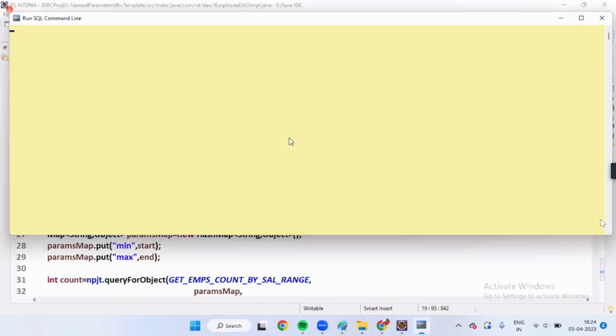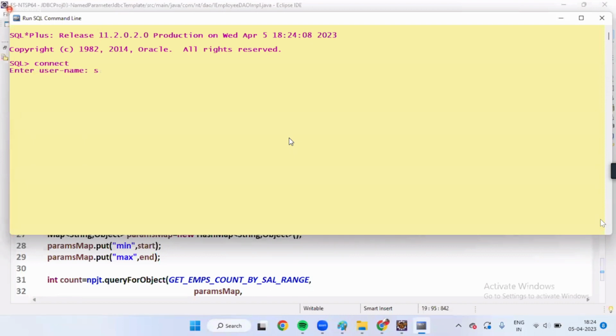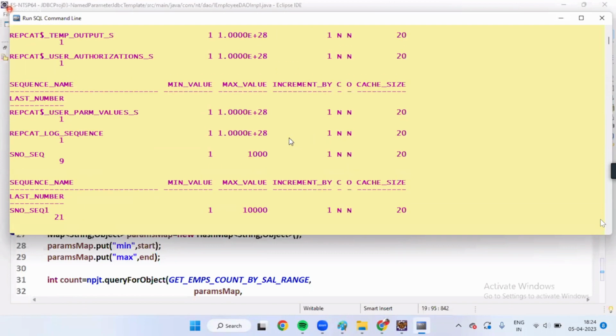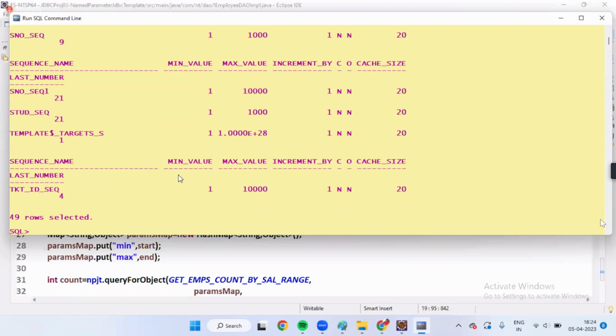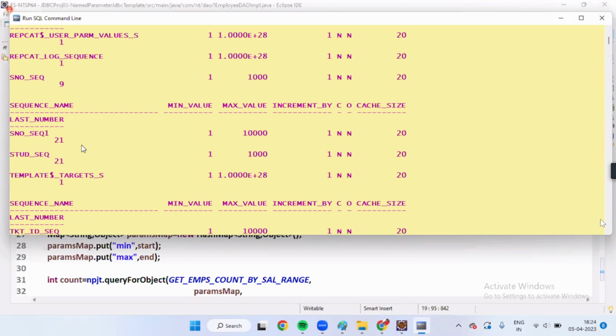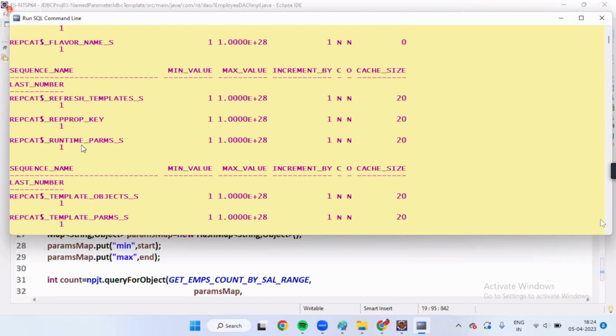Run SQL command line, guys. Connect, guys. System is the username, manager is the password. Select star from user underscore sequences. I forgot the name.